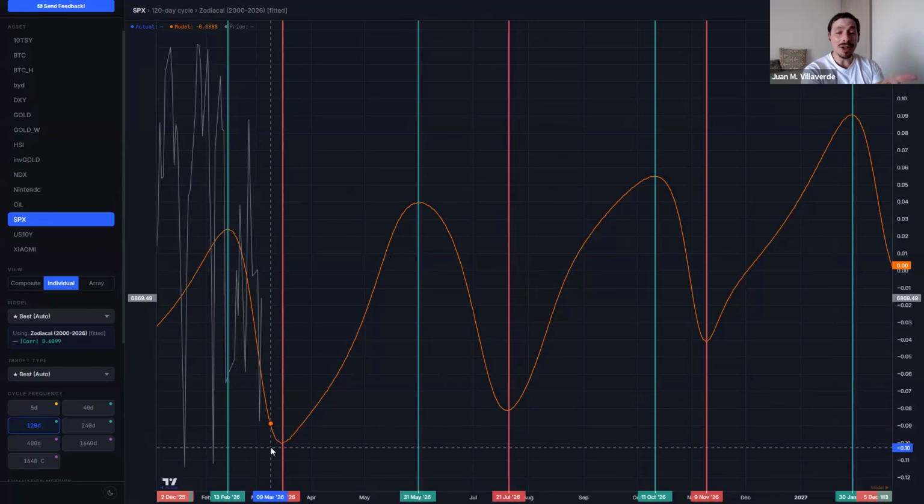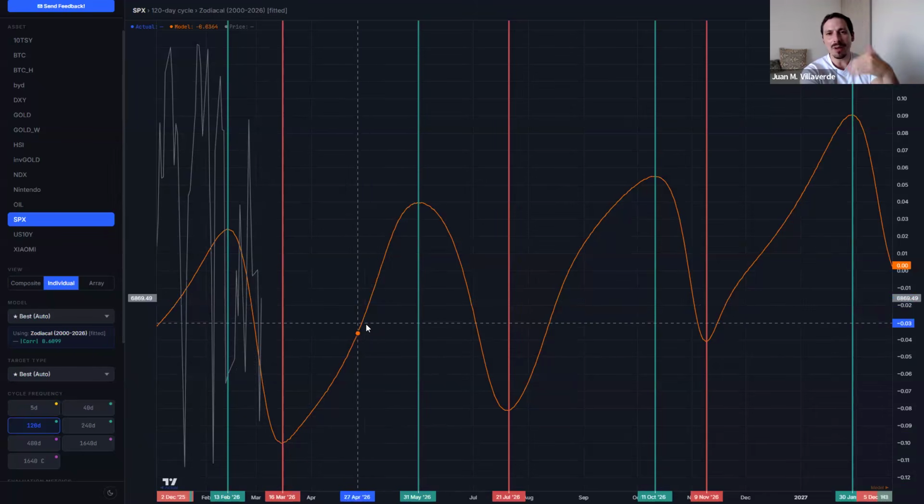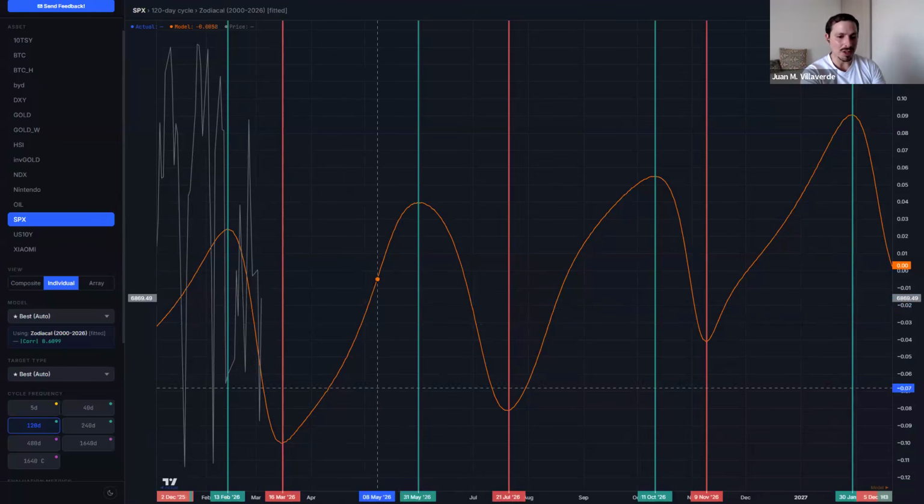And remember, a couple of weeks is the margin of error on this particular model. I just showed you that. It's about 12% plus or minus of the cycle duration. So if you want to get a sense of the margin of error, it's about 12% of the cycle duration, so a couple of weeks in this case. And it's supposed to top out sometime in May.